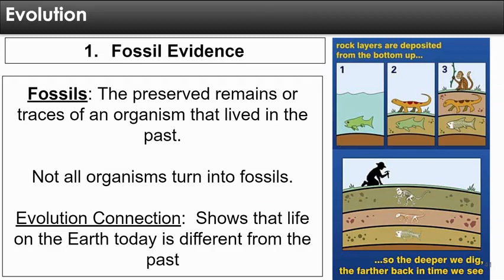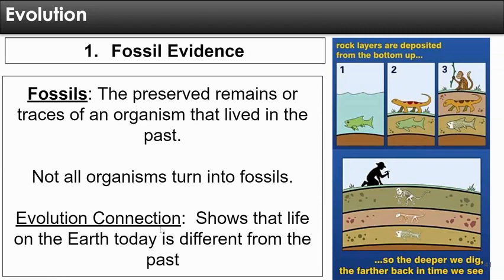All right, on slide 36, let's start with fossil evidence. You are writing down preserved remains. So fossils are the preserved remains or traces of an organism that lived in the past. So the pieces of an organism, a lot of time the bones or shells, those are usually the harder structures that are able to withstand the test of time as they're buried underground. But not all organisms turn into fossils. If the organism is softer, think of maybe a jellyfish. There's no hard structures there. Not every organism actually turns into a fossil.